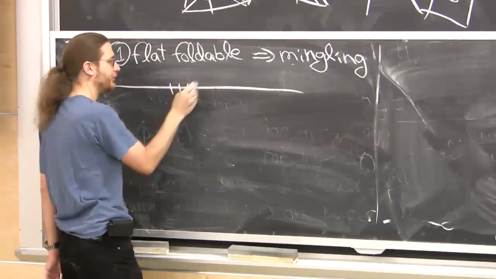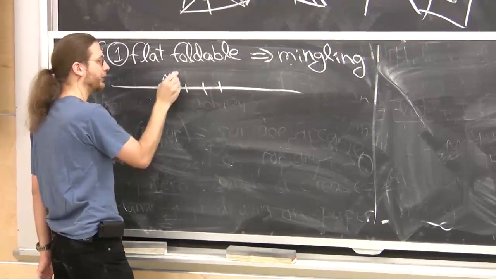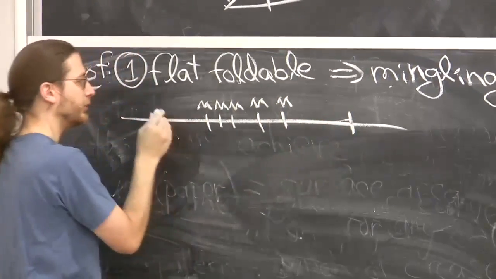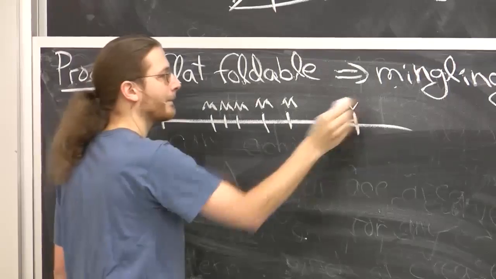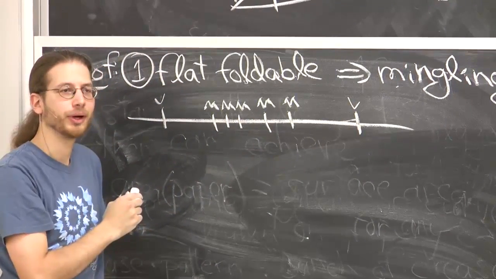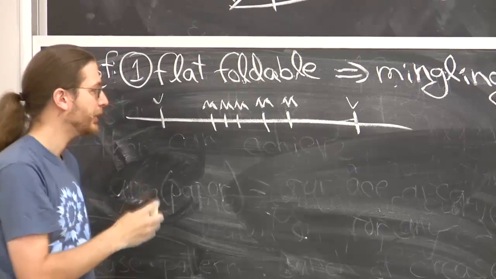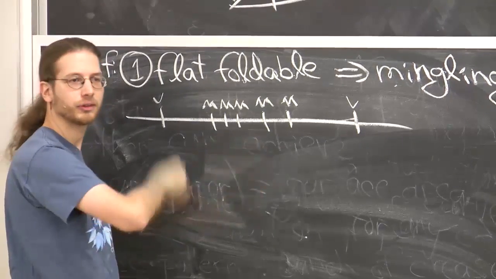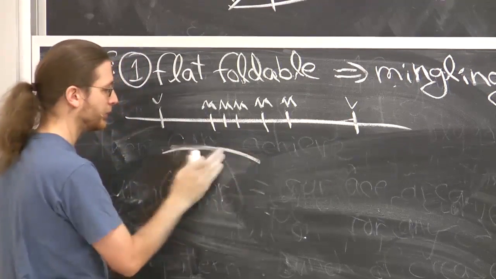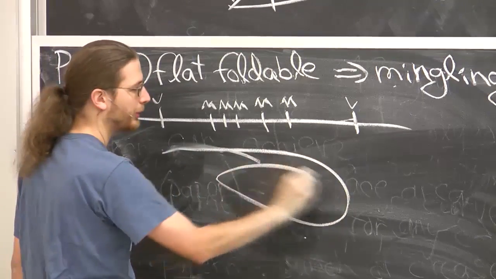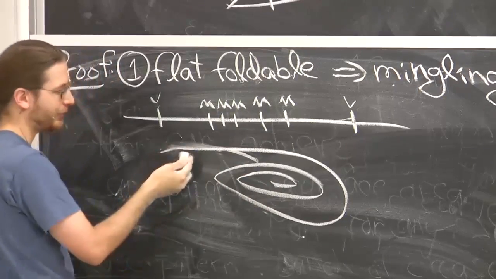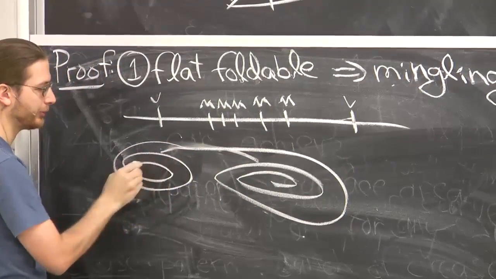What that means is I have a bunch of M's here. I don't know how they're spread out. Then I know that there's a big gap till the next crease. Something like that. Okay, well, let's think about, there aren't really that many ways to fold a whole bunch of M's in a row or a whole bunch of V's. It's symmetric. You pretty much have to spiral around. You're always turning the same direction. So in fact, your crease pattern, if it's flat foldable, which is what we're assuming here, it's got to look kind of like that. In fact, it has 2 ends, so it could actually make 2 spirals.